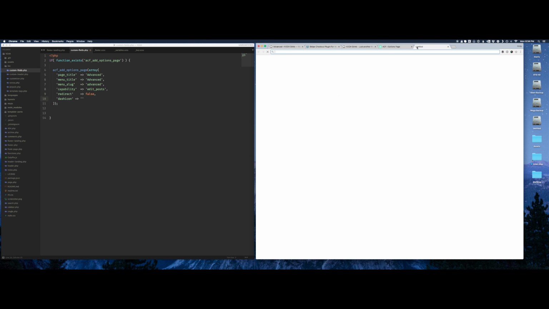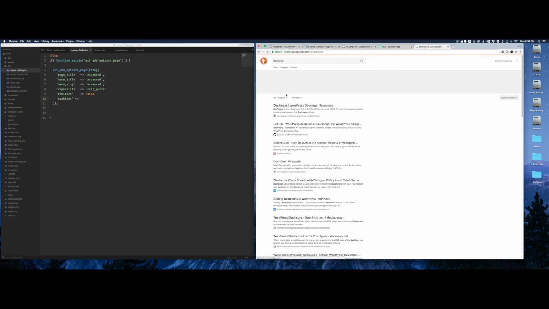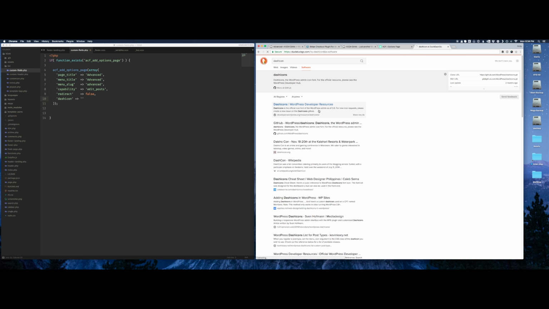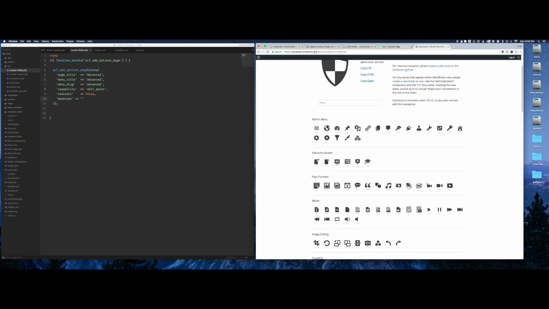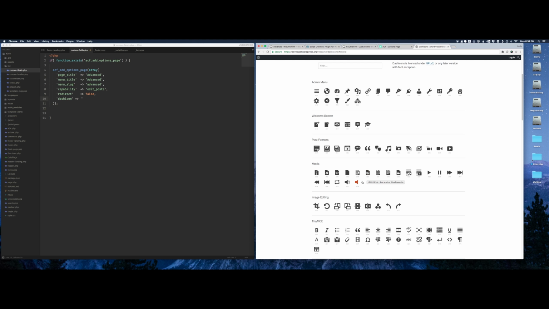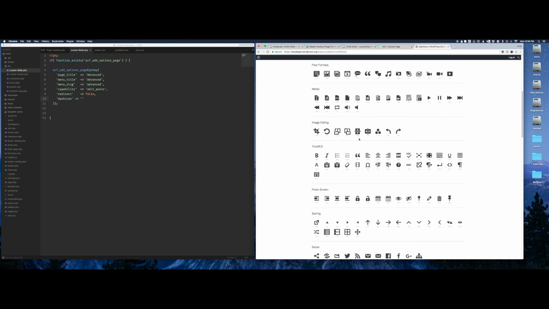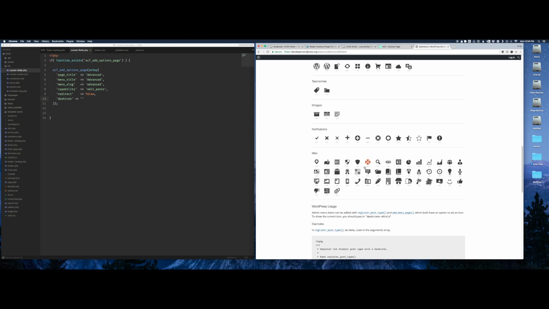Let's look that up. So yeah, this is included in WordPress by default. It's all your admin icons that you see on the actual admin interface, so they're pretty handy. Since this is just like advanced, we can just choose one here that's a little different from the rest. Maybe, I don't know.